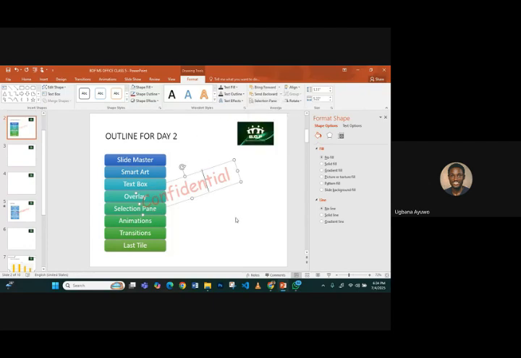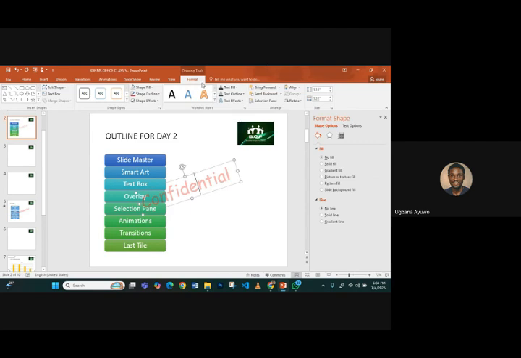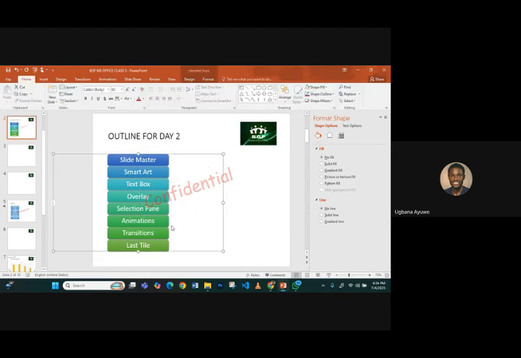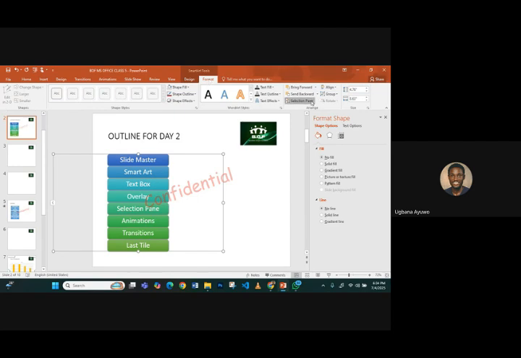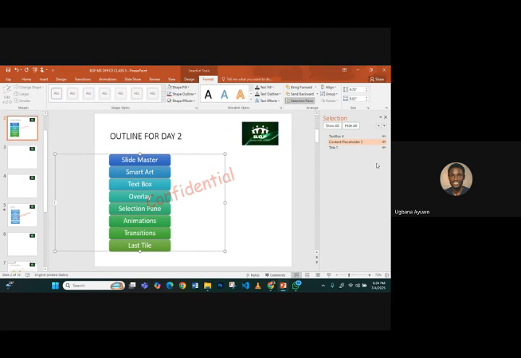And then we move on to our next outline option, which is Selection Pane. Now, Selection Pane is in the Format heading, so to access that, you need to select something first. Now, if you go to Format and click on Selection Pane, it shows you all the things you have on your page at the moment.